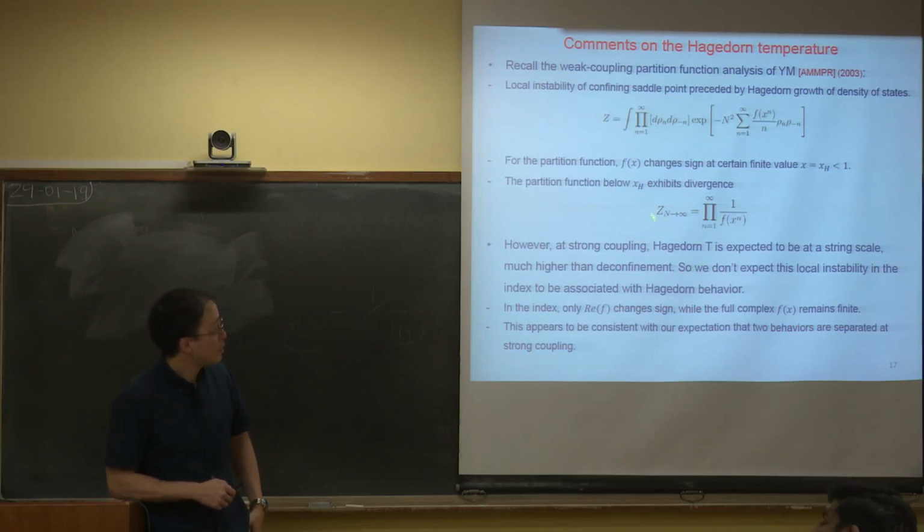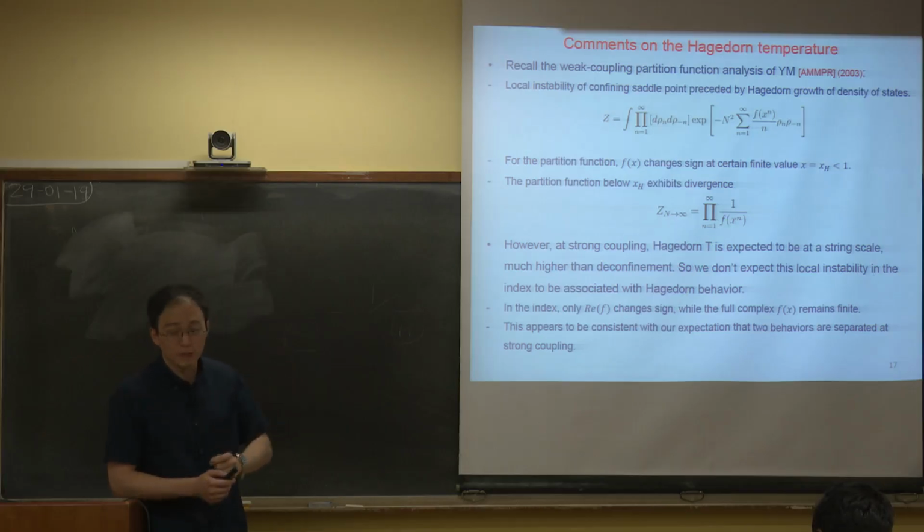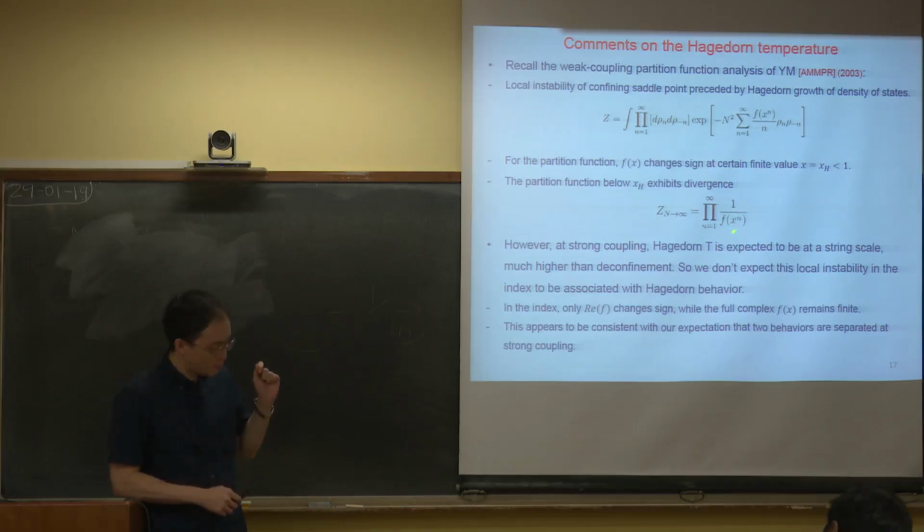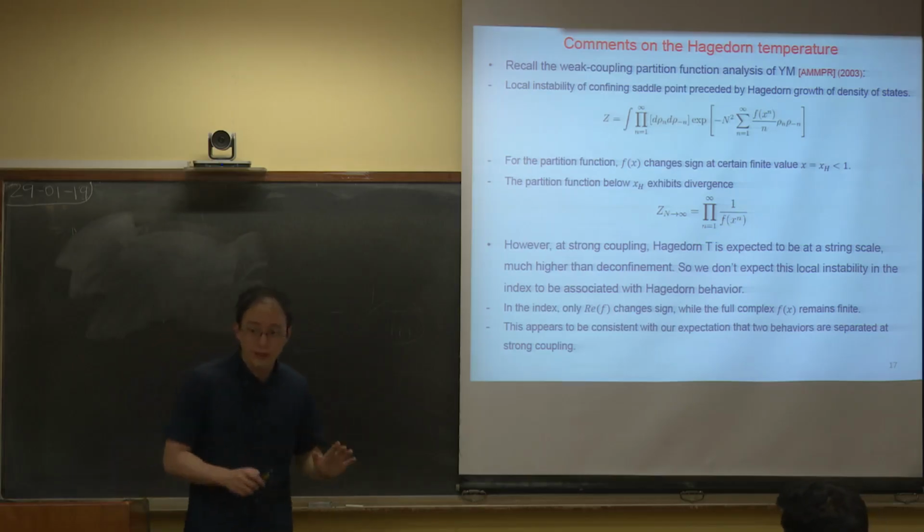In the free theory calculation Shiraz did, the breakdown of this confining saddle point is locked with the Hagedorn temperature, at which the density of states as a function of energy grows exponentially, so that the partition function actually diverges. Here in the graviton, that kind of thing I didn't want, and I don't find any other pathologies.